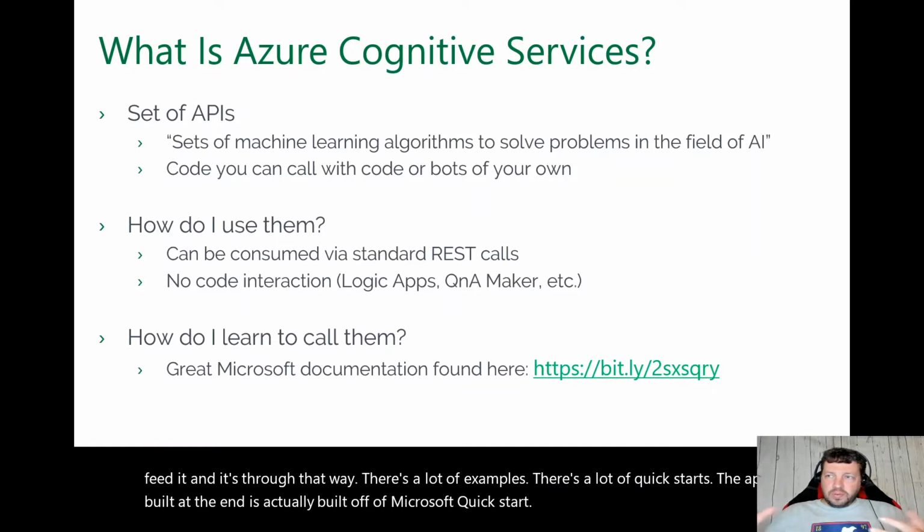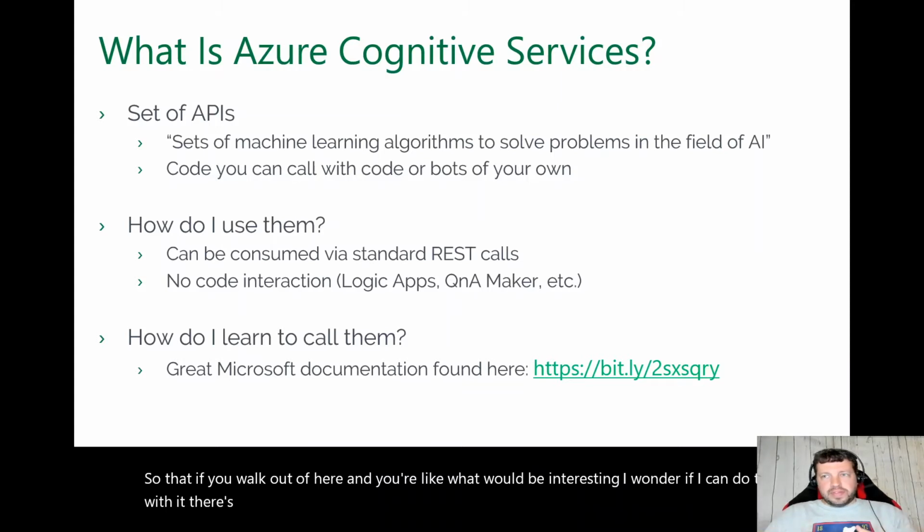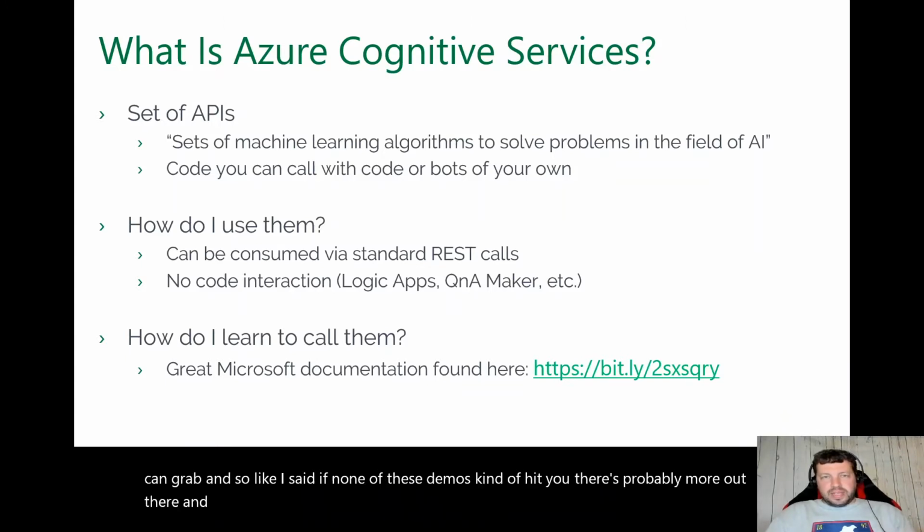So if you walk out of here and you're like, oh, what would be interesting? I wonder if I can do this with it. There's a lot of pre-built or almost built stuff that you can grab. Like I said, if none of these demos hit you, there's probably more out there, and it seems like the team's always feeding stuff in there as well.